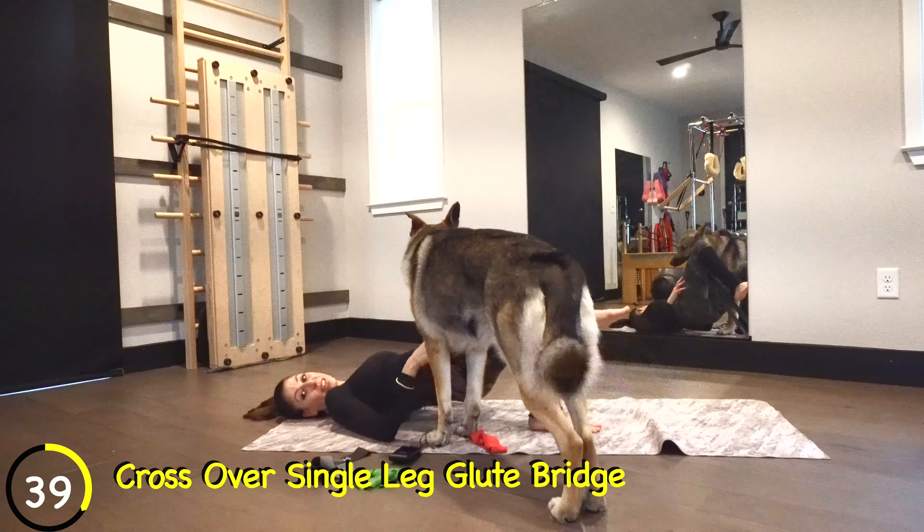Lay on your back. This is a love-hate exercise — it can be kind of hard to find for some people. You're going to start with the band over both arches of the feet, legs go to the ceiling. I've found grabbing the back of your thighs and lifting up is a better way to get into position. This is really for your outer thighs. Extend the legs out, hold, hands behind the head. I want you to have straight legs — if you're tight, let the legs go a little lower.